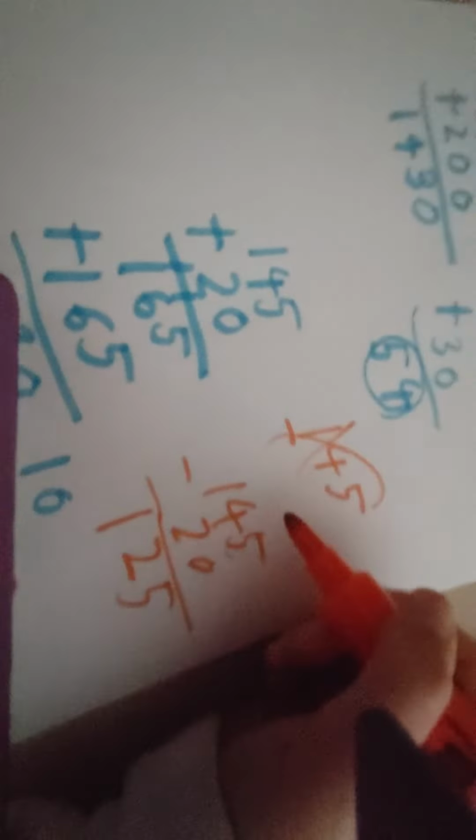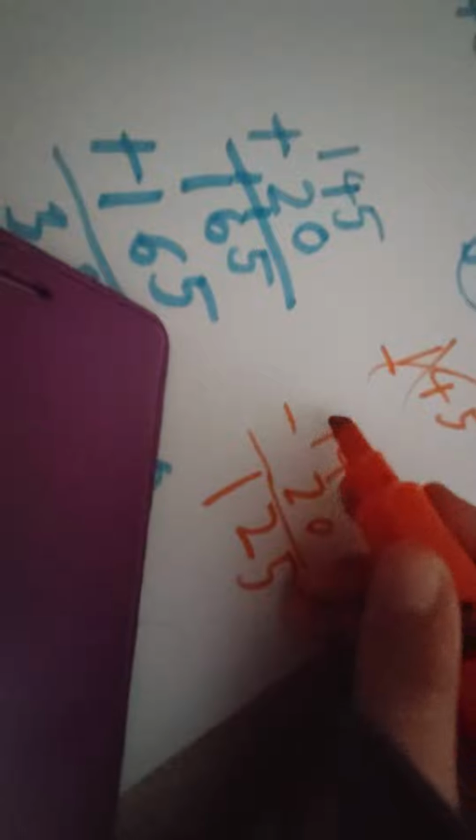I'm back, everybody. That was actually the wrong question. Sorry for flipping the camera over, but I'm going to redo it for you. So do you see this? 145 minus 20. It has to be a smaller number, right? So 5 minus 0 equals 5, right? And what's 4 minus 2? Come on, equals 2, yeah? And then you just leave the 1. That's 20.